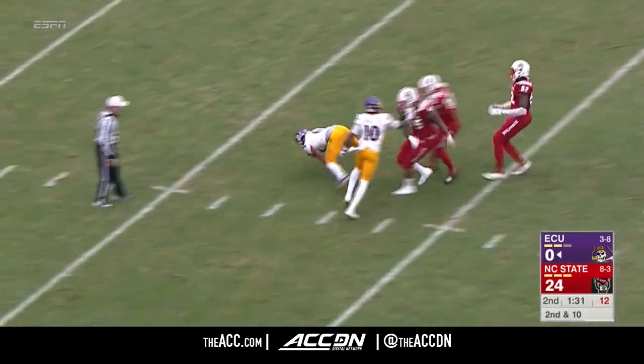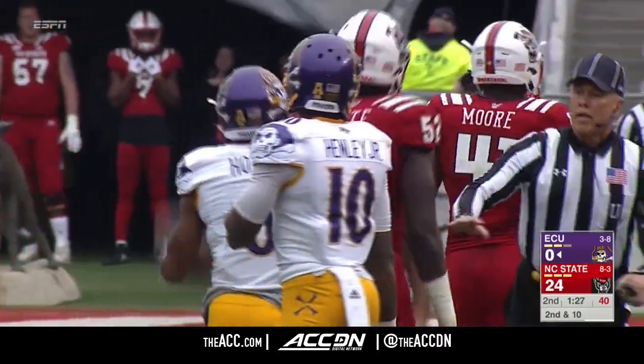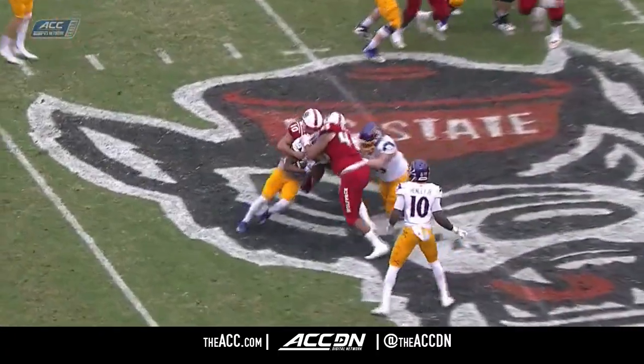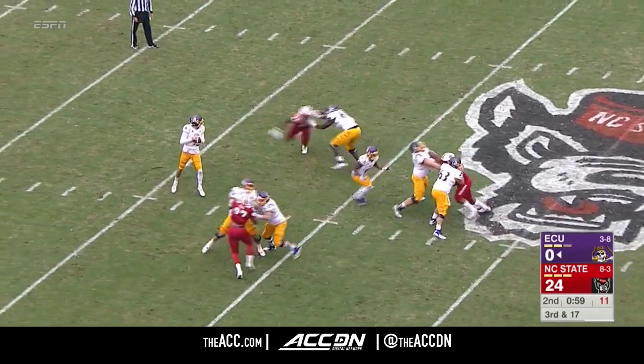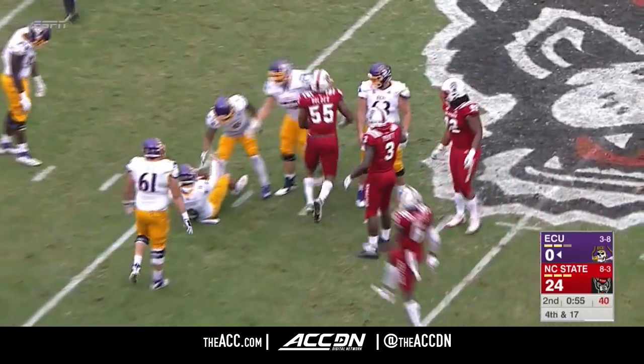And this play, all sorts of issues. Blown up in the backfield. Darian Roseborough is there to lead the charge. Standing defensive lineman for North Carolina State. Roseborough gets upfield, gets a great push. Now out there with Holton Ehlers, sideline with a knee injury. Needs something on third down. Wrangled down.